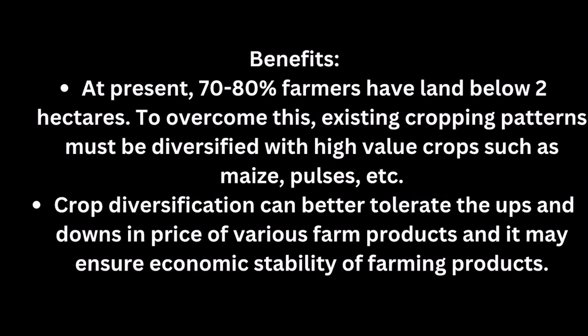What are the benefits of crop diversification? At present, we know that 70 to 80% farmers have land below 2 hectares. That means they have a small area on which they grow their crops. To overcome this, existing cropping patterns must be diversified with high value crops such as maize, pulses, etc. Crop diversification can better tolerate the ups and downs in prices of various farm products, and it may ensure economic stability of farming products.